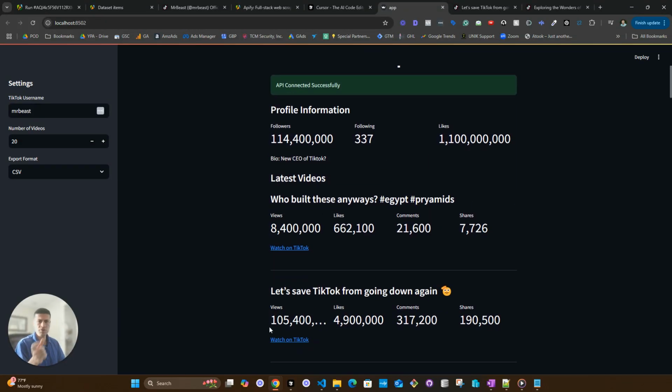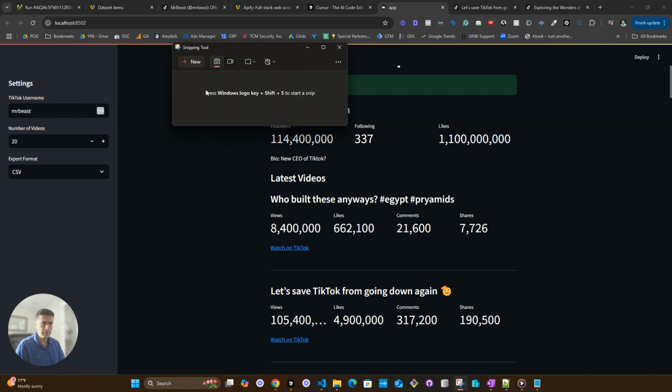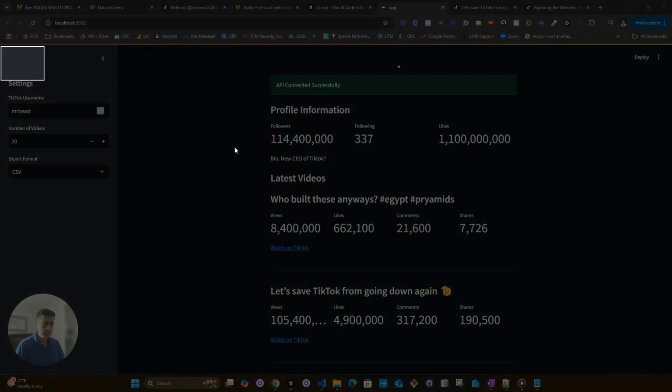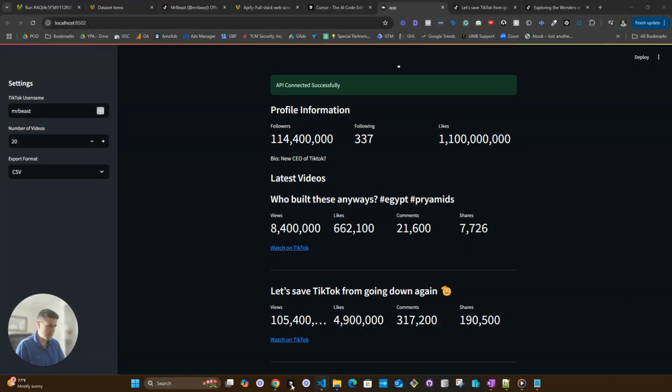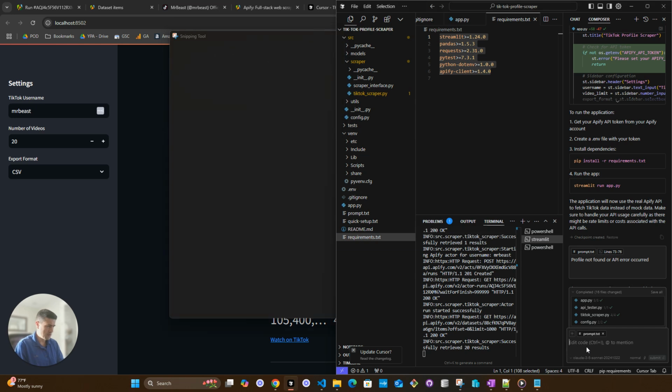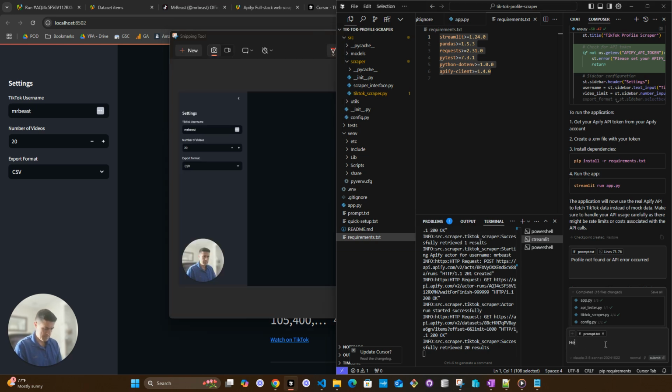And then I'm going to use the actual data set. That way I don't have to run it again. I'm just going to call the data to make sure we're getting fast results. So let's do this. And let's say, hey, thank you very much. Could you please improve the looks of the UI?